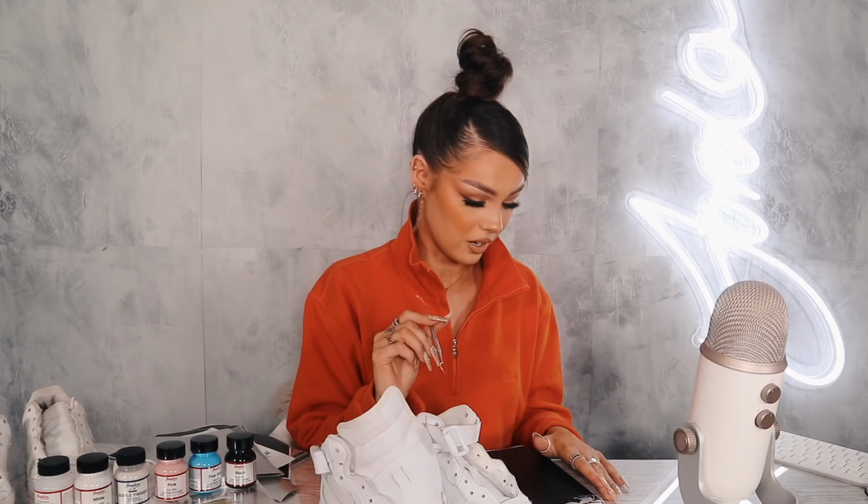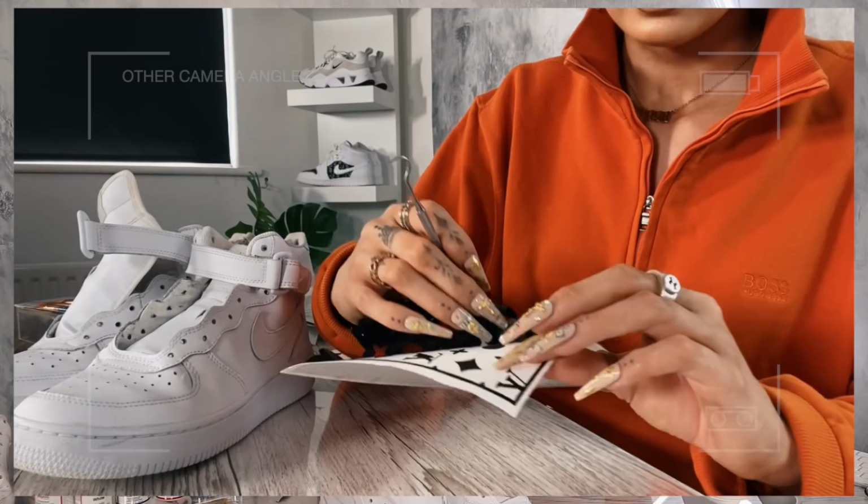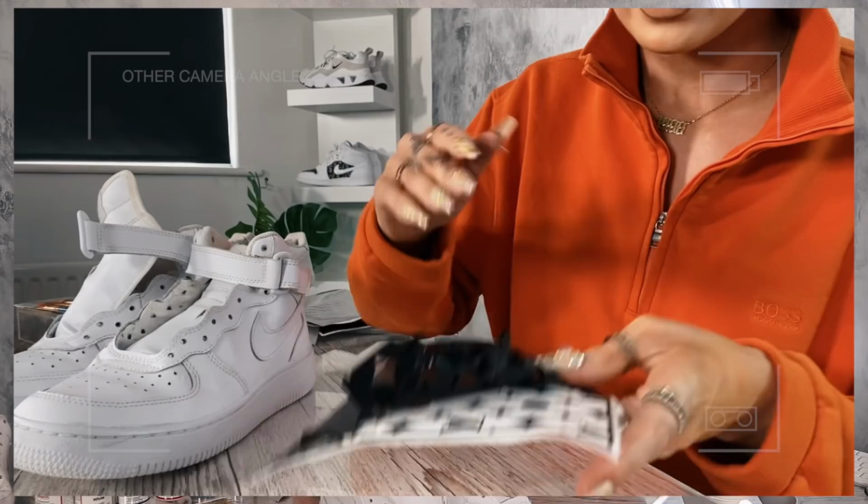So right, this could take a little second, I'm not gonna lie. So I'm gonna get to it. I am gonna use my little tool to help though, because it's got a nice little pointed tip, so it should get right in there and start to peel off and make it easier for me, because this is gonna be real fiddly. Guys, we are getting there. You see that? These circles though need little pieces taken out of them, but I'll do that at the end.